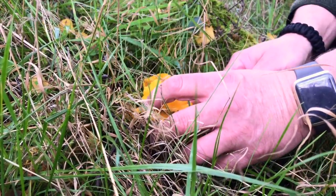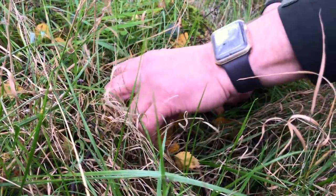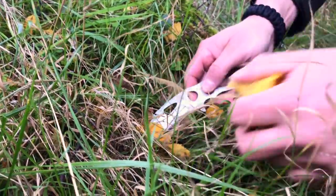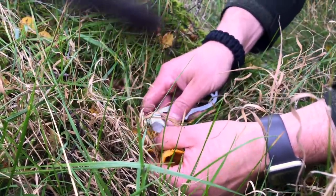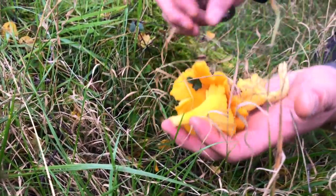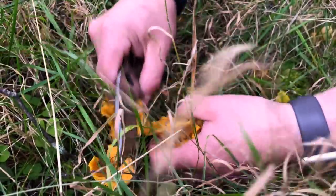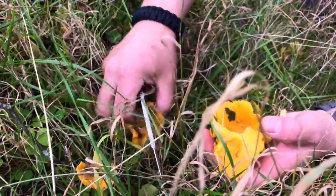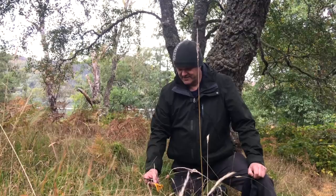So there's some lovely ones here, lovely choice ones, buried in the undergrowth. Really didn't see these until I was almost stood right on top of them, looked at my foot to see where I was putting my foot, and spotted a big bunch of them. And really, you've got to cut them. Don't forget to cut them with a knife so they can regrow. If you rip them up, you're destroying them.